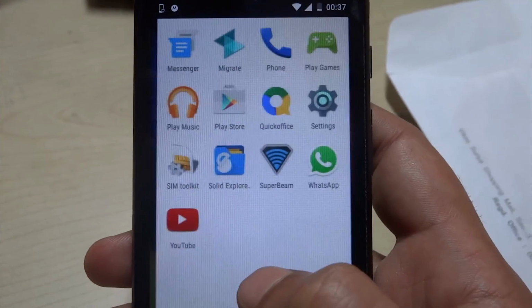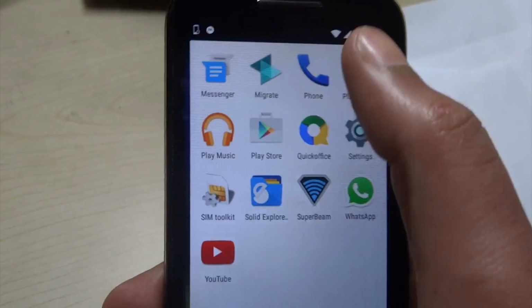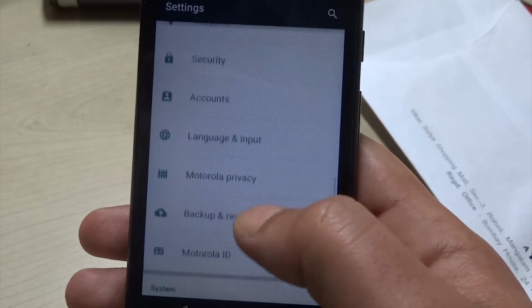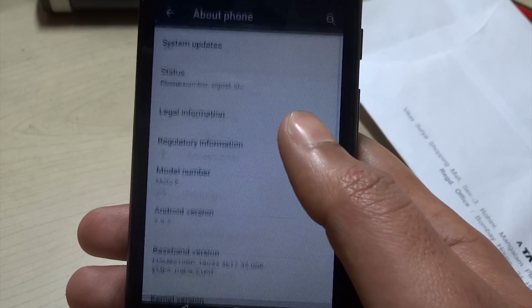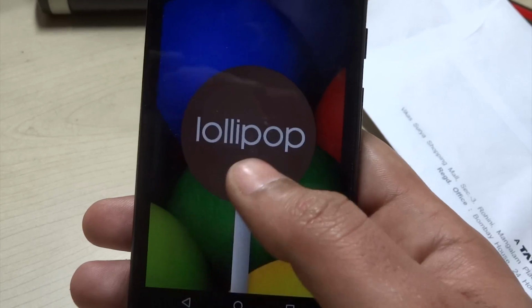Now, the Lollipop update has not yet been released for the phone, but what you can do is flash the soak test that's floating around the web right now for Moto E and try Lollipop if you want. The performance on the Lollipop update is pretty good as I tested, so I suggest that you give it a try, and if you want, you can even go back to KitKat if you don't like it.